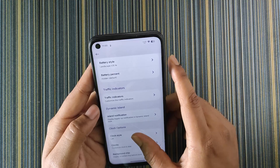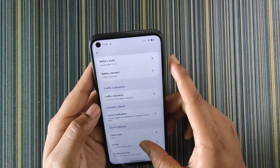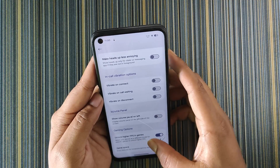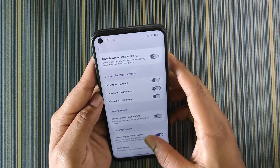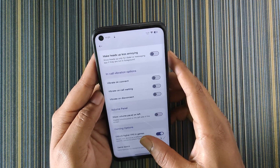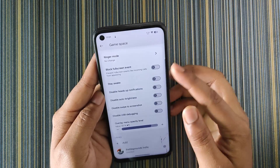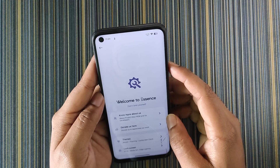We have traffic indicators working fine, clock style, clock background chip, and in miscellaneous we get advanced restart and unlock higher FPS in games. Because of the higher FPS unlock you will get maximum FPS in BGMI, Call of Duty, and similar games. In game space we get the dedicated game space interface.